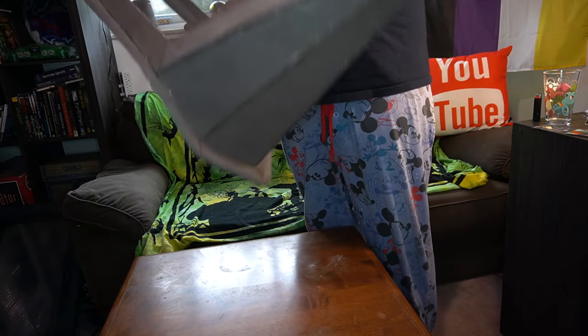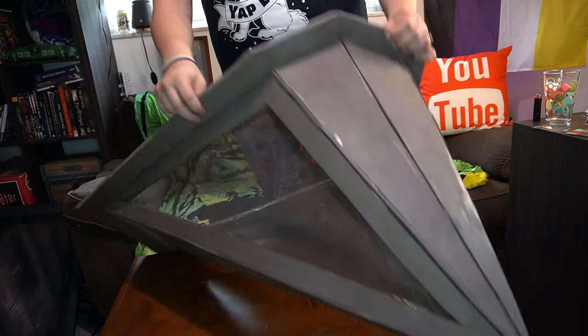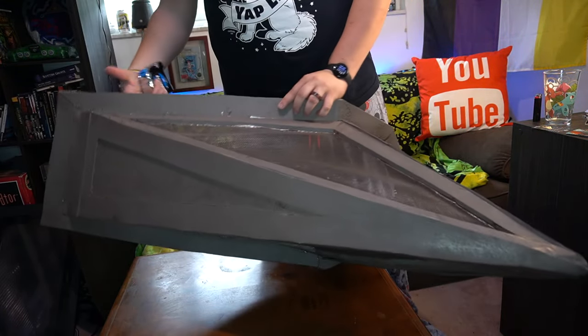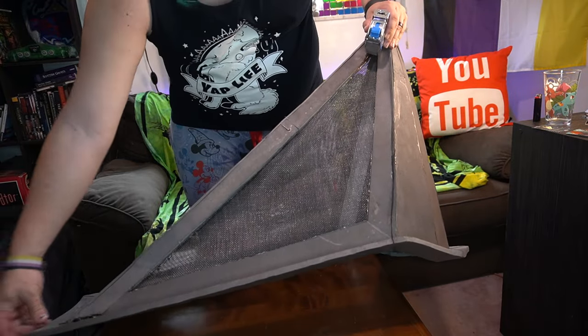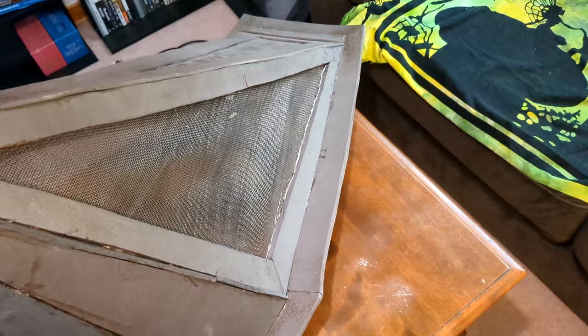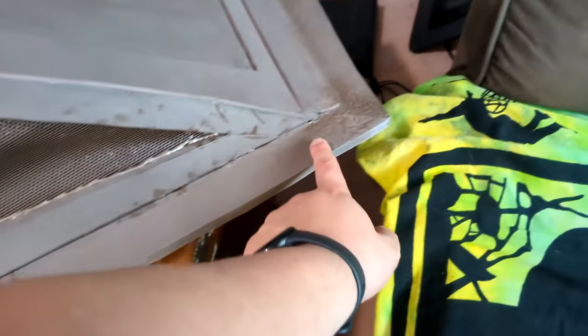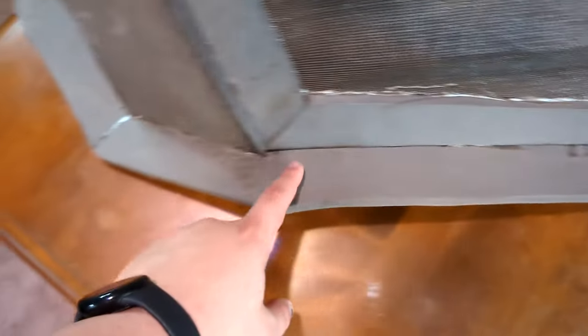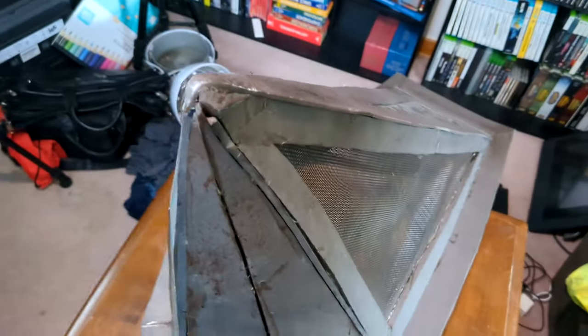And then the bottom cuff around the base I literally just freehanded. You could take some tape or paper and just kind of wrap it around the box to get that shape. My camera died, so that's awesome. Anyway, we're going to just finish it up here. You can use paper or tape to make your border around the bottom, and then you basically just have to line up all the pieces.